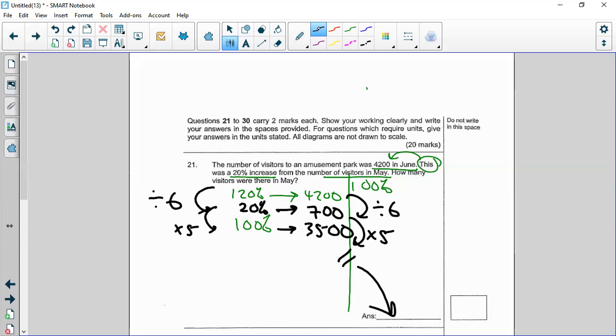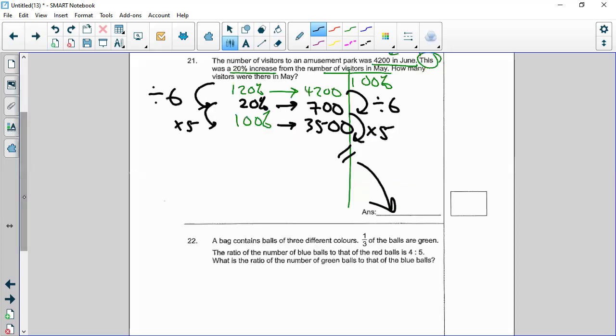Okay, so what's the lesson here? Before you can add 20% or before you can increase or decrease, you always must start with 100% first in a percentage problem. Same thing: before you have a discount, before you have any interest or GST, you also must always start with 100% first.